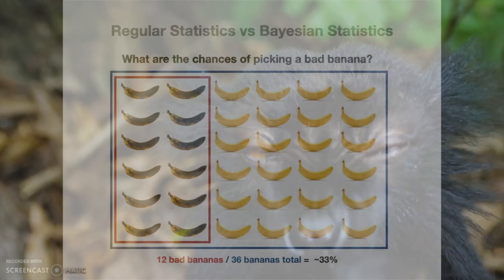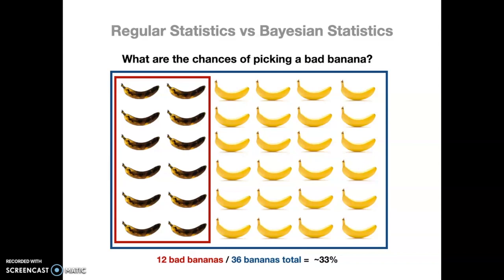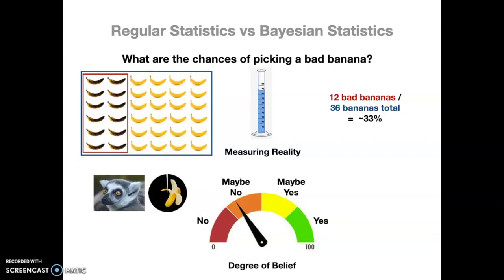So back to kind of the philosophy of regular statistics versus Bayesian statistics. What are your chances of picking a bad banana? Again, regular statistics, you're looking at ratios of things, you're measuring the actual reality. It's a measurement, right? A measurement of how many out of how many. And you're using that as kind of your rule to pick and figure out what's going to happen next. Whereas the Bayesian way, you might have one lemur that thinks that 99 out of 100 times, you've got a clear banana, there's going to be no bug in there. But you might have another lemur that comes in and has kind of a different thing that they've learned and sitting in their brain that says, maybe it's two thirds of the time when there's no spot, then you've got no bug.